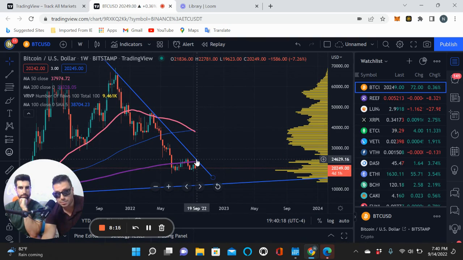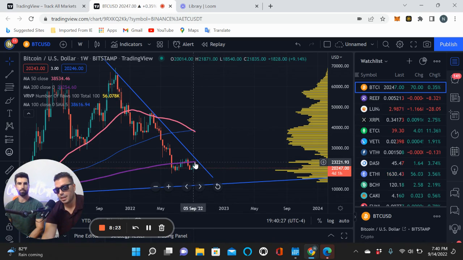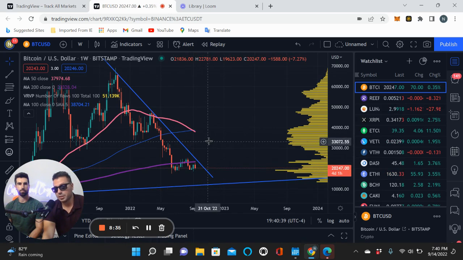So if we do get a weekly candle close on Bitcoin above, at this moment, 24,600, I would say that would be pretty bullish for Bitcoin. But until that happens, I've got to lean bearish, at least when using trend lines for making the analysis. So that wraps up my thoughts on trend lines. It's a very basic and simple tool to use, but it's very powerful if you understand how to use it properly. Other than that, you got anything else, Rob?